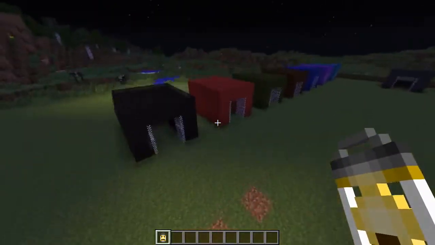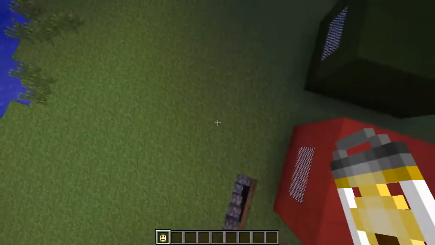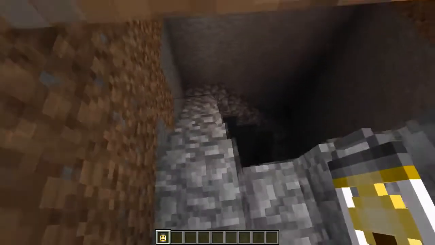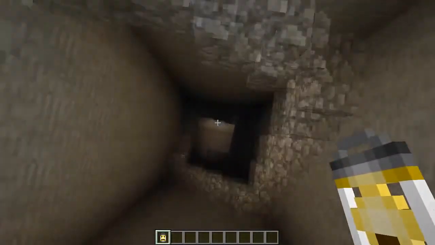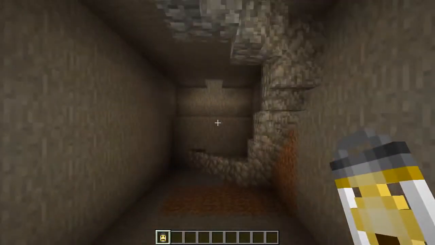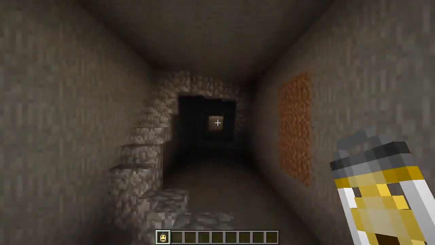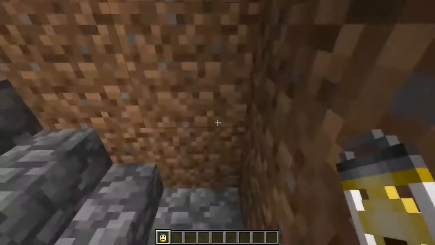And if we go down over here into my little mine, well, I do have my, oh no I don't. I thought I had my headlamp on, which we'll look at in a second here. But if we go down here, it'll actually update the light. That looked really cool, actually, the spiral. But it updates the light, and then obviously when we get farther away from it, it goes back to being dark. So that's the lantern.